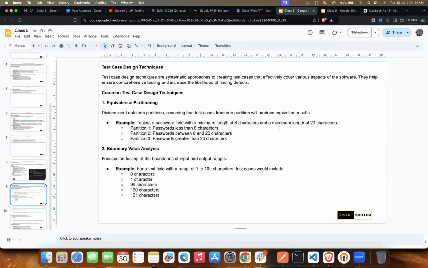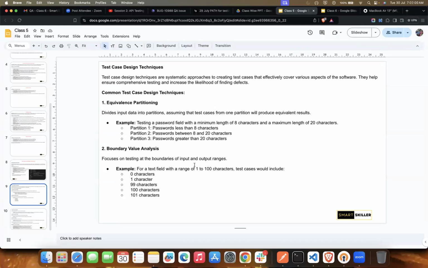Suppose you need to test the character limit of the tweet section of Twitter. To tweet anything, there is a minimum requirement of 1 character and a maximum requirement of 100 characters supported. Now you need to test.